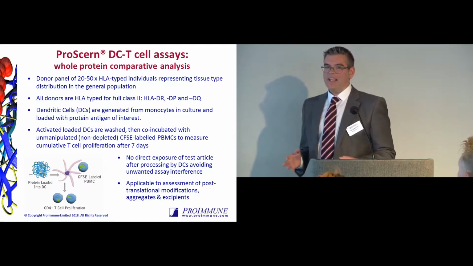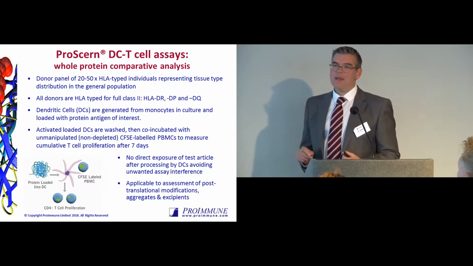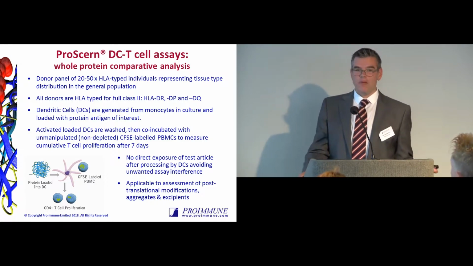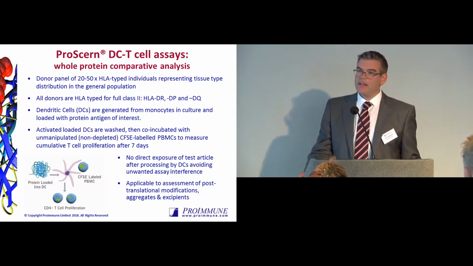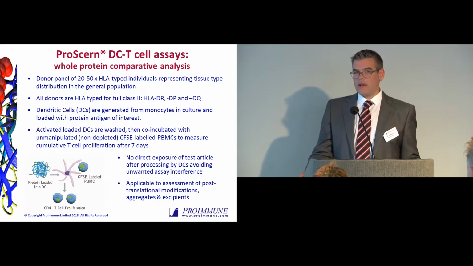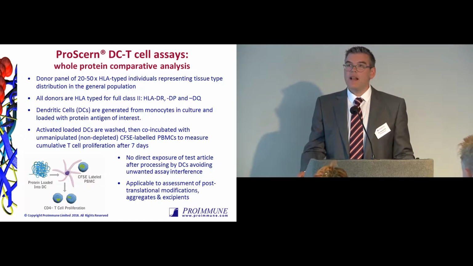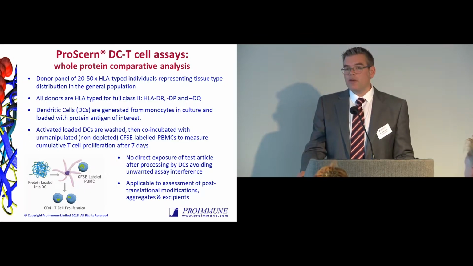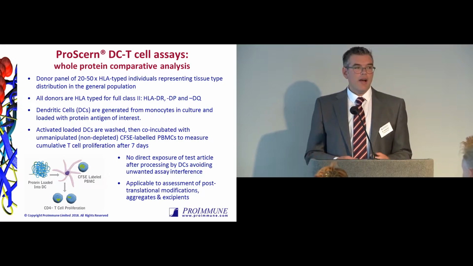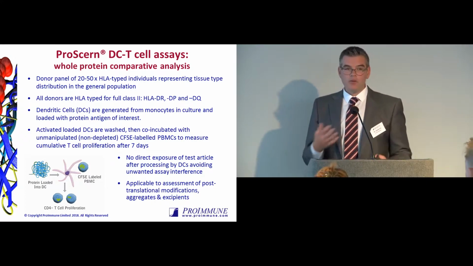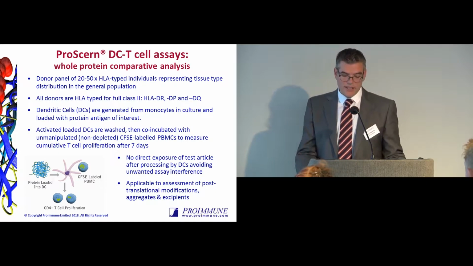Maybe you just don't care about the individual epitopes yet. Maybe you're just at the very early stage where you've got proteins and you just want to know, have I got a problem or not? Do I need to care about this? So I would always caution that approach to a certain degree. Sometimes that's a situation we find ourselves in. But I think it's also good to have a risk-based strategy where, depending on your molecule that you're working on, you might really want to do some of these different assays in parallel rather than just think one at a time. A lot of these can all be done in parallel, and that's an important element just to consider.